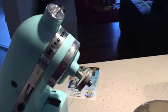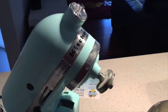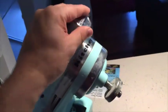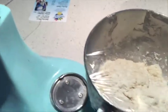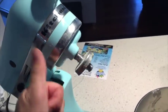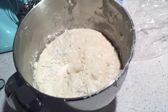Great little units, these KitchenAid. Really good presents for your missus if you can't think of anything and want to spend a huge amount of money. The good thing is though, for guys, they're great for adding meat grinder attachments. The paddle's great for mixing patties, you can make pizzas. So really you're buying it for yourself, so go on, do it. Here we go, let it rise.